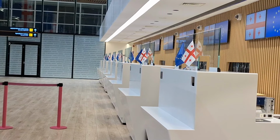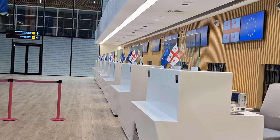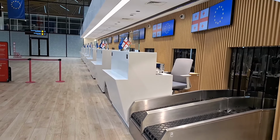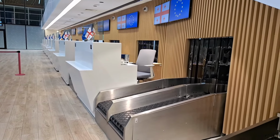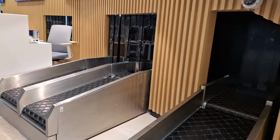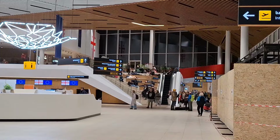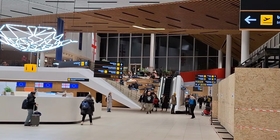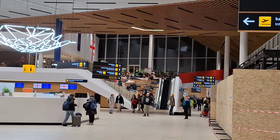Let's start out with the amenities and products you can buy, otherwise known as just things you can do while waiting for your flight. You could be like me and inspect the baggage conveyors, but I assume that you'll want to do more normal things. Let's start with one of the most prominent areas of the interior, which is this raised terrace area with stairs and an escalator and an overlook onto the building in general.